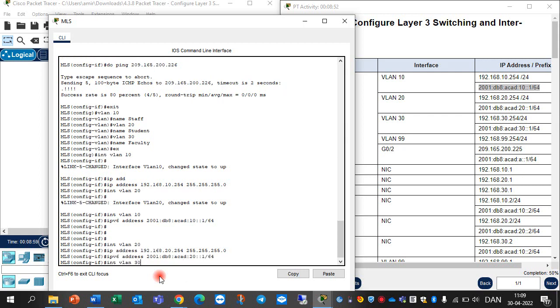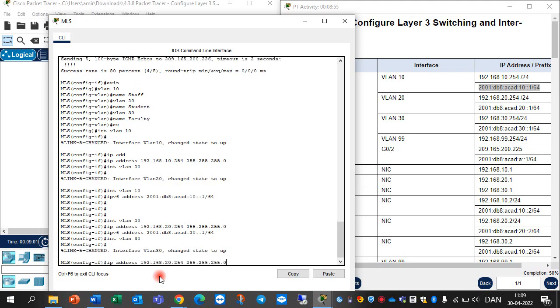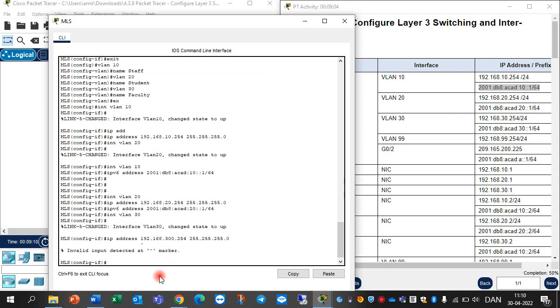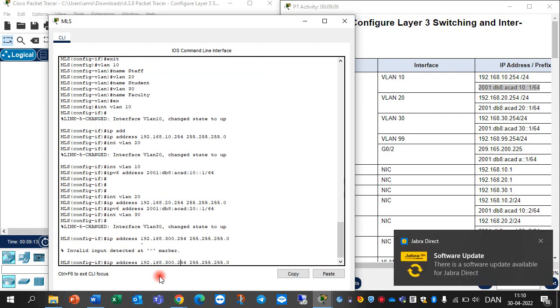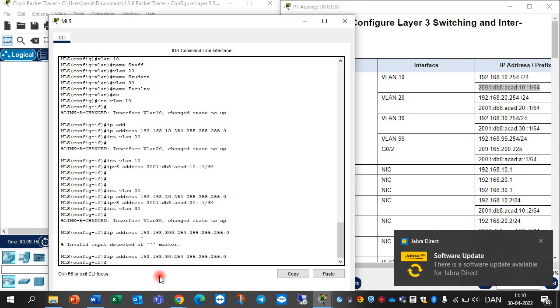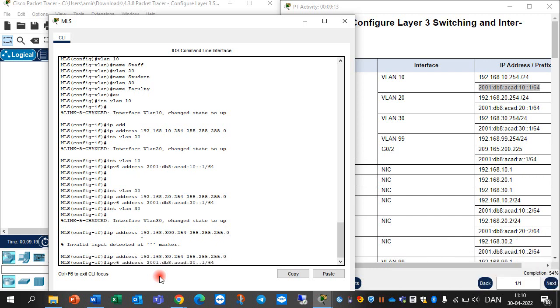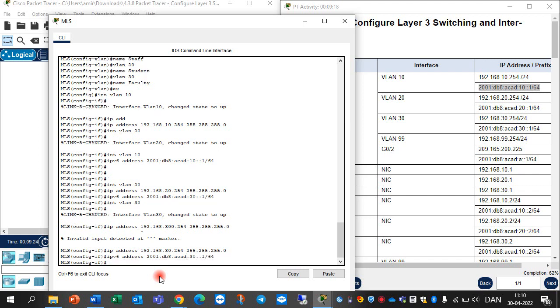And what about VLAN 30? VLAN 30 should be here. Yes. This is VLAN 30. And what about IP version 6? It should be 30 here. And no shut.